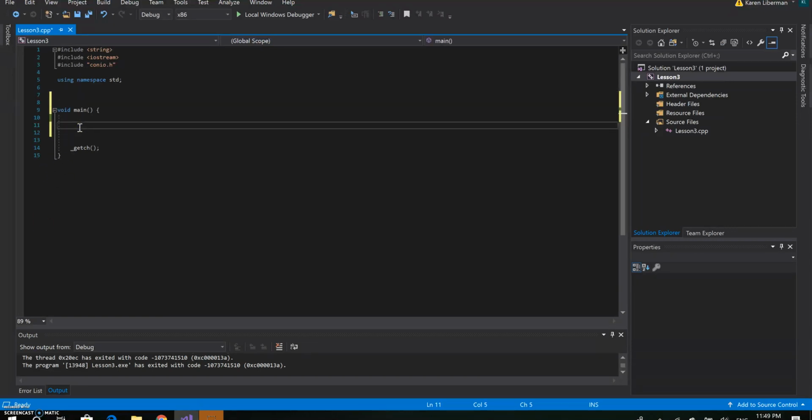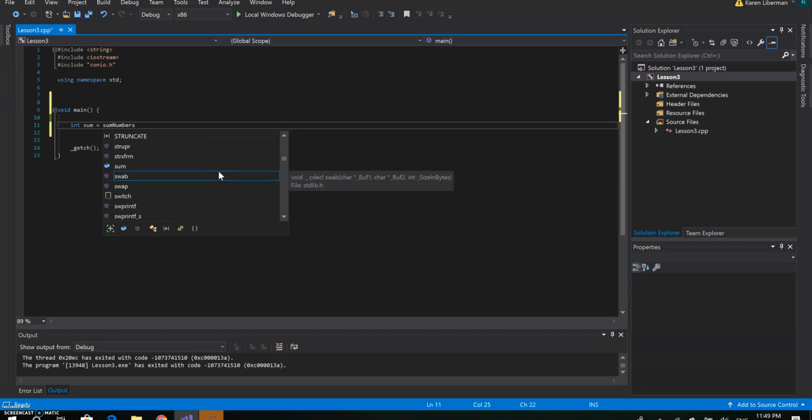So in our main, we're going to have a cout. Well, first we're going to store the sum of the 3 numbers, and we're going to call it sumNumbers, which is a function.